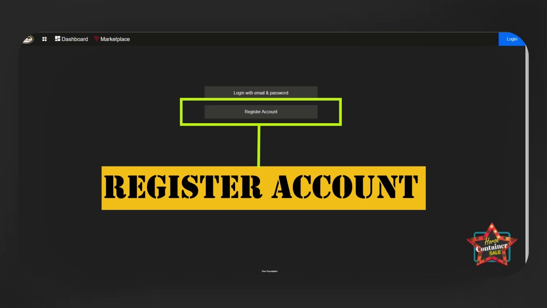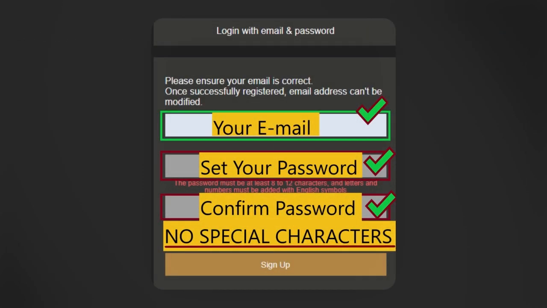Registering your account. If you remember previously, after you downloaded the game, I stated to you you're unable to access the account. That's because you needed to register. This is the opportunity for you to register for access to the game and also access to the marketplace. Click on Register and it will ask you to register. This is what you should see. You're going to log in with your email and password.